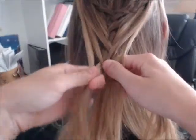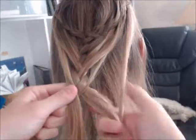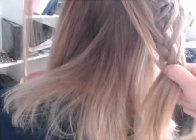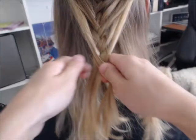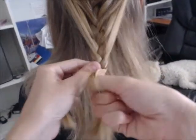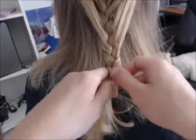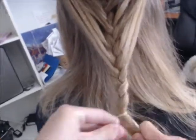And just keep doing this all the way down till you run out of your waterfall pieces. And once you reach your last waterfall piece, just do a braid down to the end. And tie off the end of it.